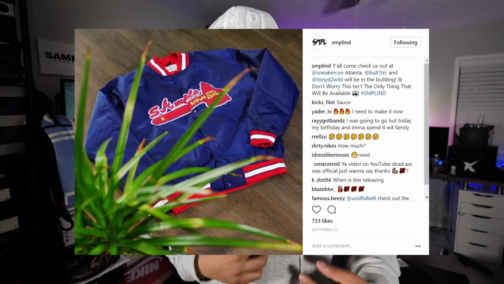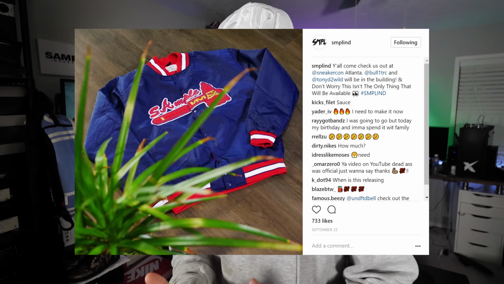If you know what I'm saying, like Sample Industries, it represents Sample. We might take some inspiration from different things and mix it along. But when we do our merch drops, which a lot of people will get confused with our main drops, we do our merch drops. Like for instance, we did one in Atlanta at Sample. It was in like a Braves looking font. We're taking the Atlanta Braves on the back, the tomahawks that make the A on it. We're doing inspiration from the Braves. It represents Atlanta and it represents Sample mixed together.